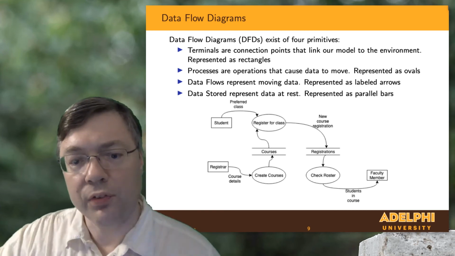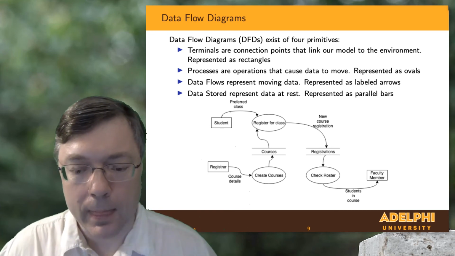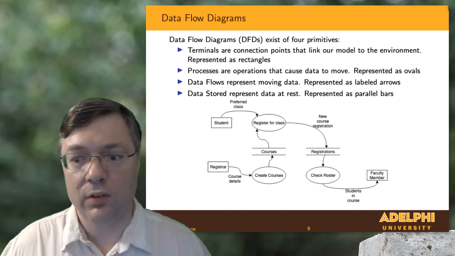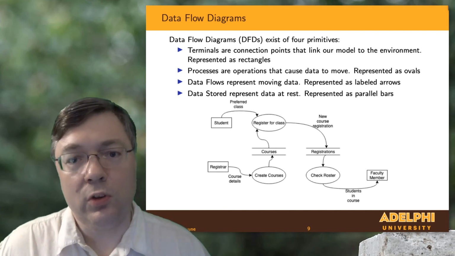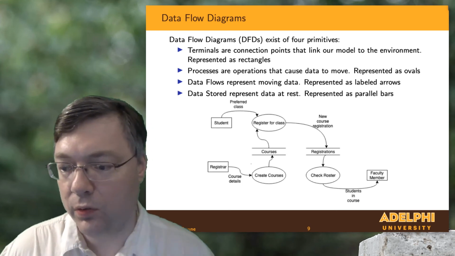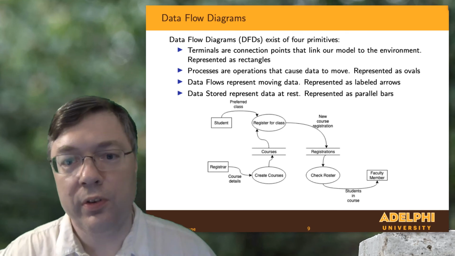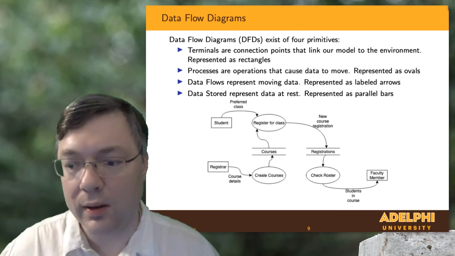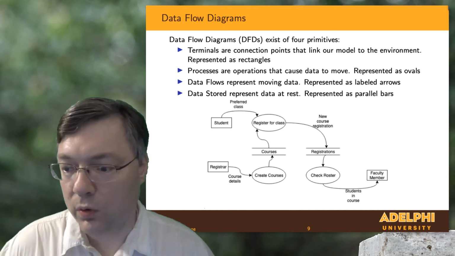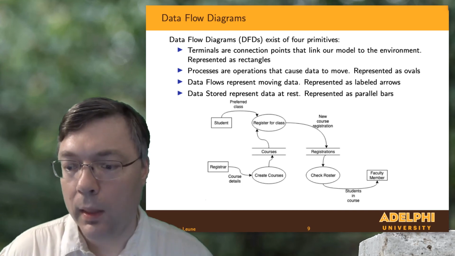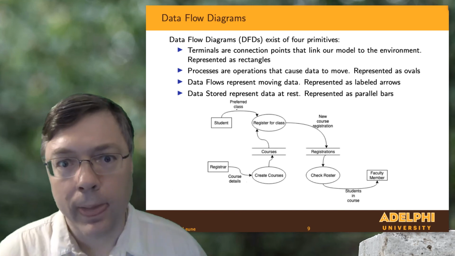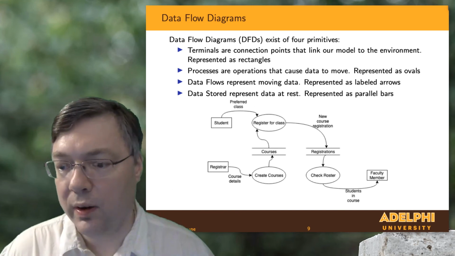But we can't stuff stuff into a data store and never take it out. Nothing has infinite storage, even though it might seem like that occasionally. So I also want to make sure that stuff is coming out of my data store, again, data. And we see that in the registrations, for example, where we put new course registrations in the data store, but at some point in time, another process pulls that out again when they check, for example, a student's roster or a faculty member's roster. And so when I do that, I have clearly defined meanings for all of the symbols in my map, and I can create a map of how data moves around.